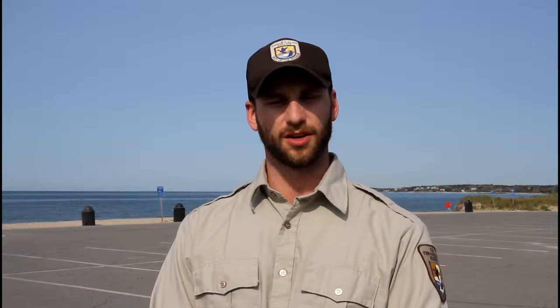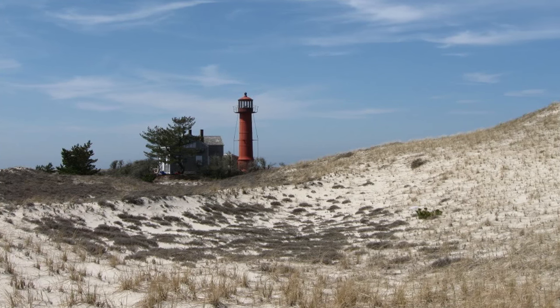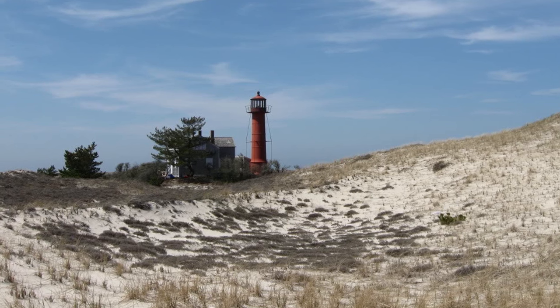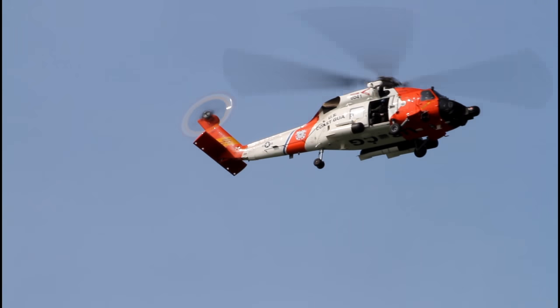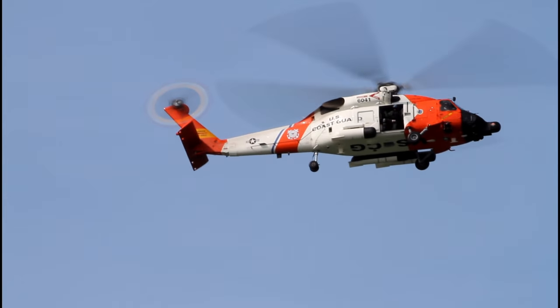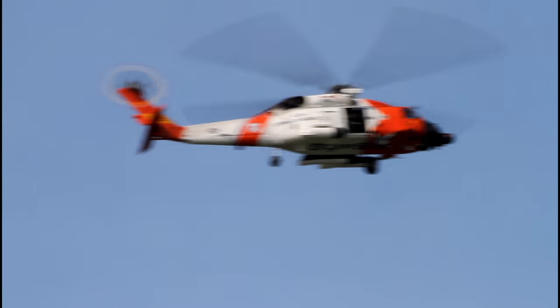Monomoy, in addition to being the lighthouse itself on an island eight miles out to sea, it's also part of a federal designated wilderness area. As wilderness, we are not permitted to use any sort of mechanized transport, so a helicopter is both the safest, most efficient and also best means to get all of these 18 tons of supplies out to the lighthouse. Otherwise we are talking about hand carrying about 18 tons of supplies, and that would of course take an army to do.